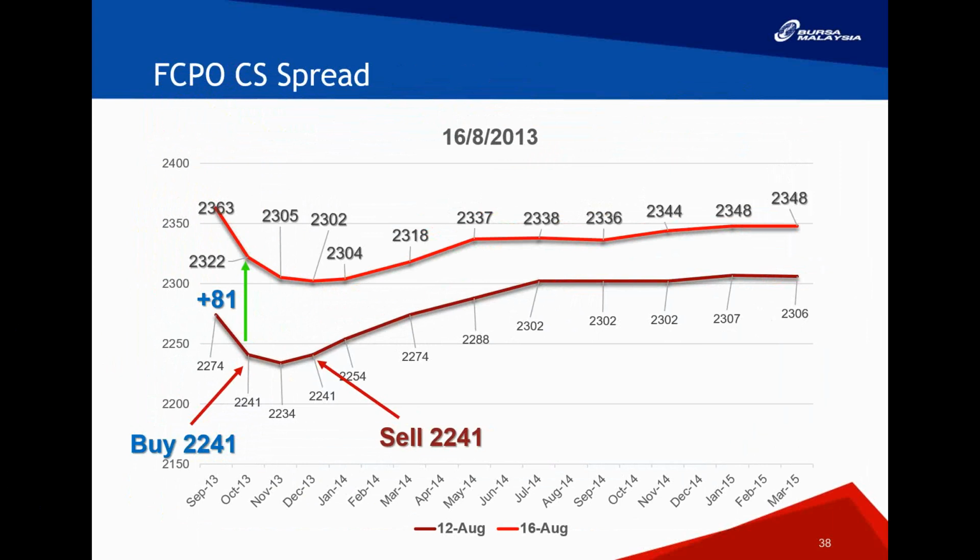Imagine this: if I had sold this 2,241 initially, I could have lost 81 points, which is a lot in trading, and I would be losing money. I can't allow this to happen. So if I did a short, or opposite trade, I lost not 81 but only 20, compared to the person who went in nakedly, doing only one direction.